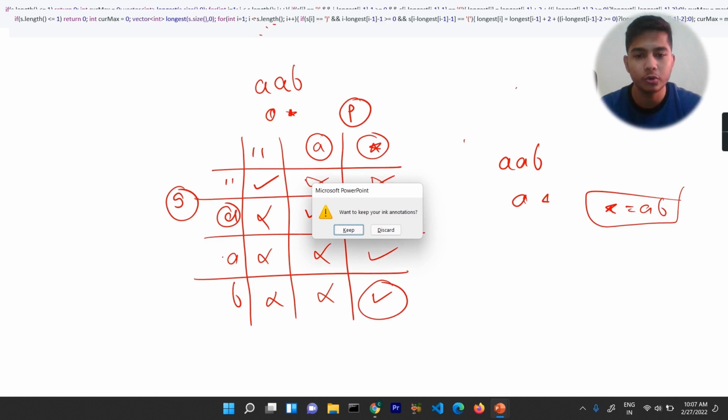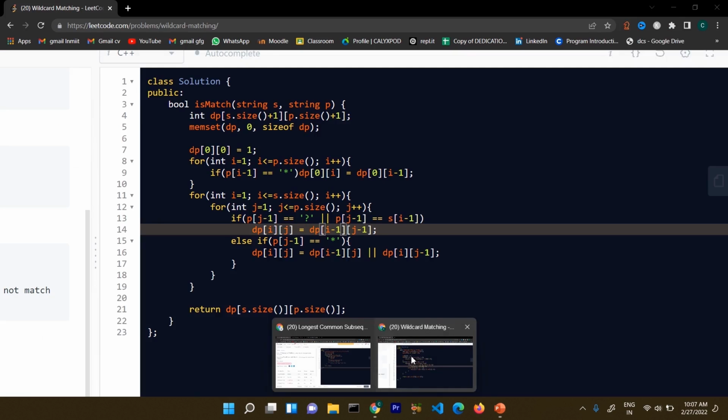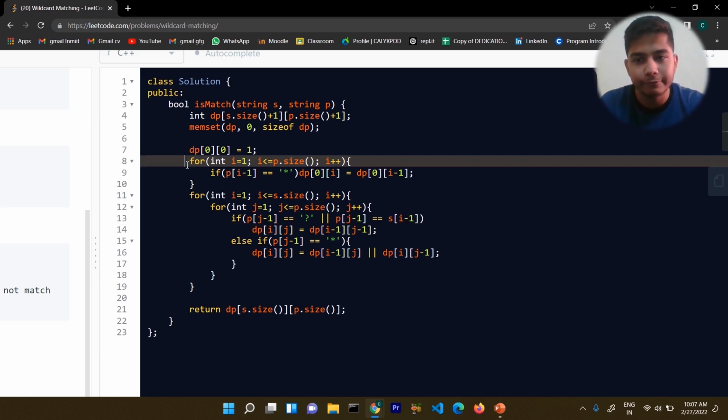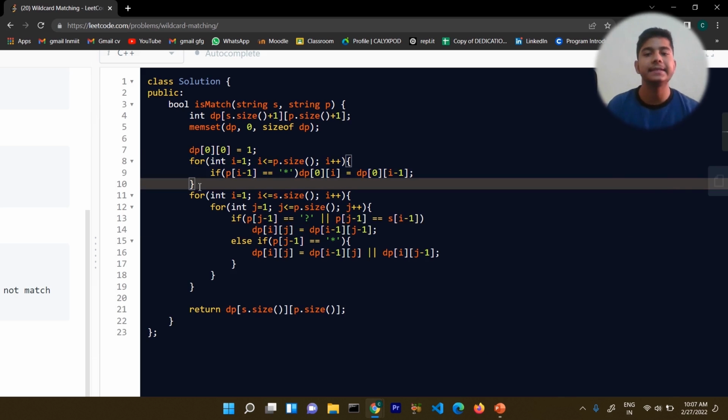So I hope you got it, right? So let's head over to this. The same thing is written here. You have to make a DP. You have to initialize the 0,0 element as 1, because yes, empty string and empty pattern can form. Right, now for the first row you have to fill the special case that I discussed, that if there is a star, you have to check what the previous value is. Was the previous wildcard pattern matching possible or not?